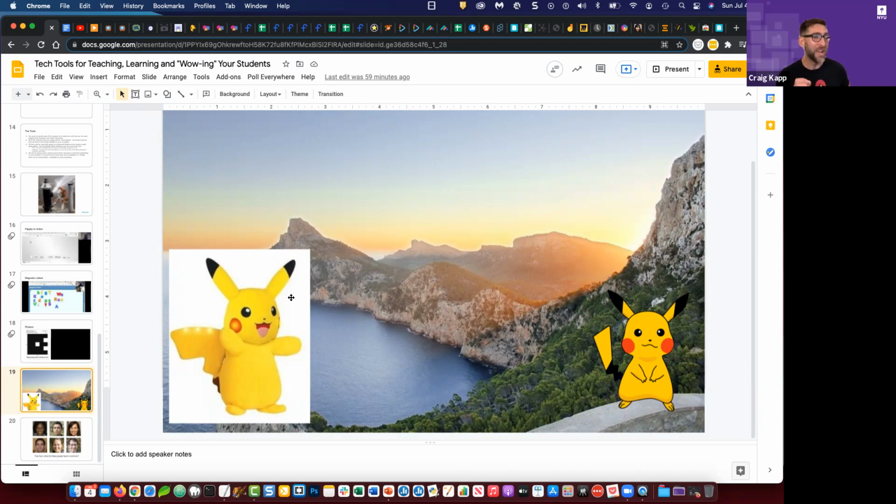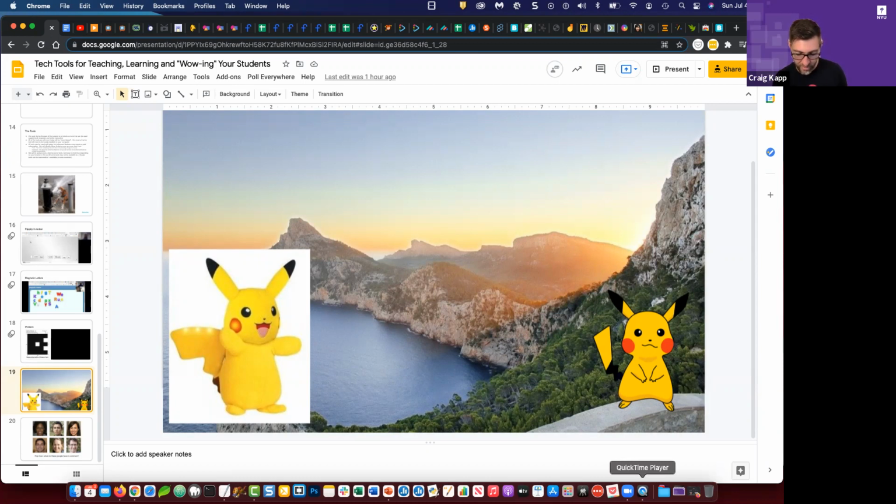So this is like my number one pet peeve when teachers are creating slides and they're creating these collages, not cutting out your backgrounds or not using transparent backgrounds. So I'm going to show you a couple tools that you can use to make your presentations look a little better too. If you are a mobile user, so I have my iPad over here.